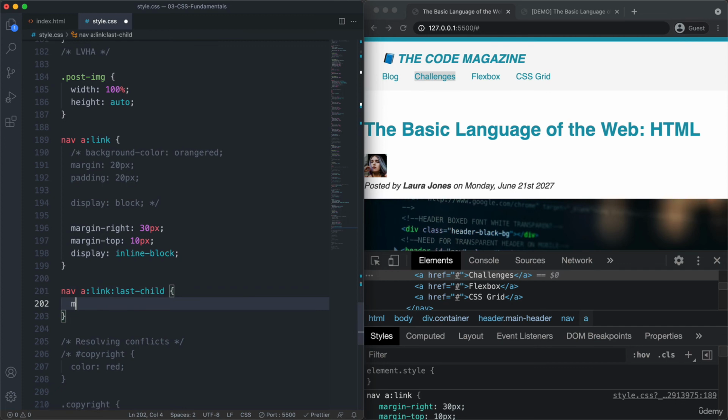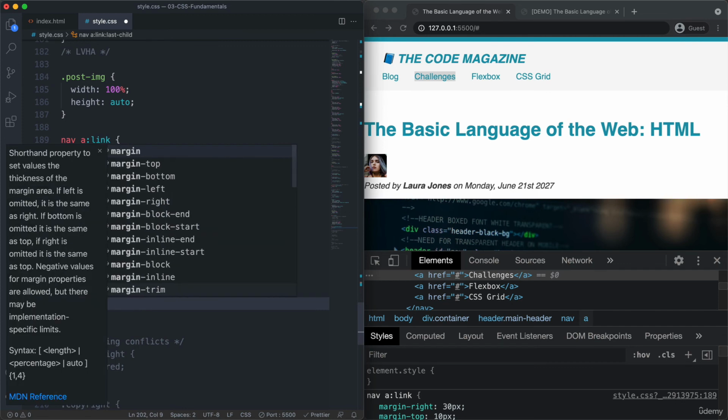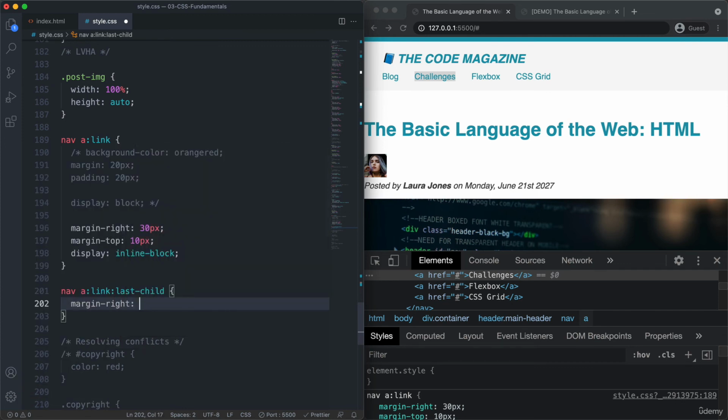Like this. And then we want to set the margin right back to 0. Okay, so visually that changes nothing, but here we now see that this one no longer has that space on the right side. And many times that's important to do, and so that's why I wanted to show you that we can chain these two pseudo classes like this without any problem.